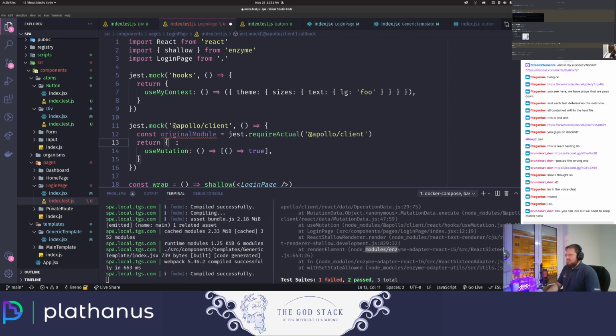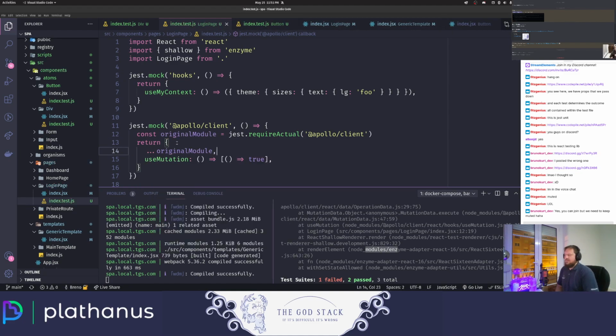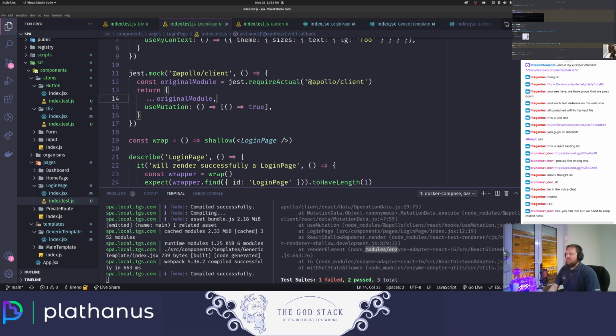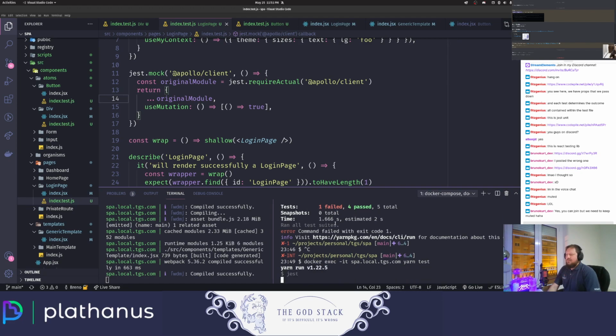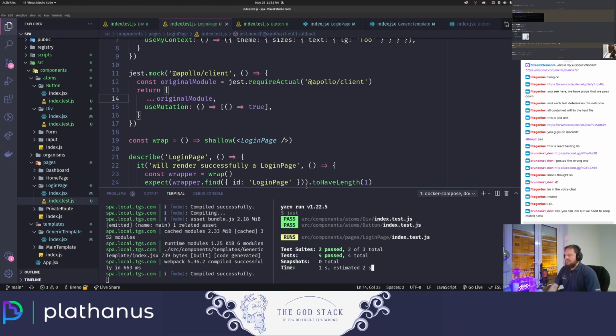And what I'm going to do is use the spread operator to spread everything that the library gives me, and I will just mock the useMutation. That's interesting. Yeah, it's because if there is anything that's dependent, for example, if useMutation depends on something inside to work, it will be available. So now, if I run my tests, let's check.